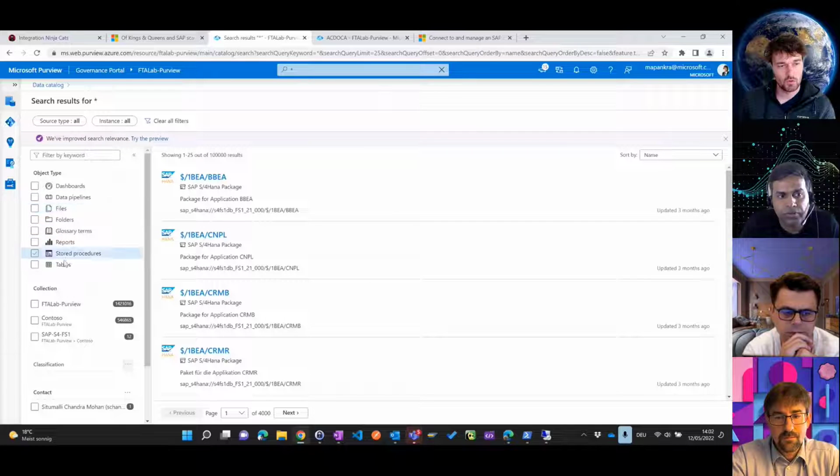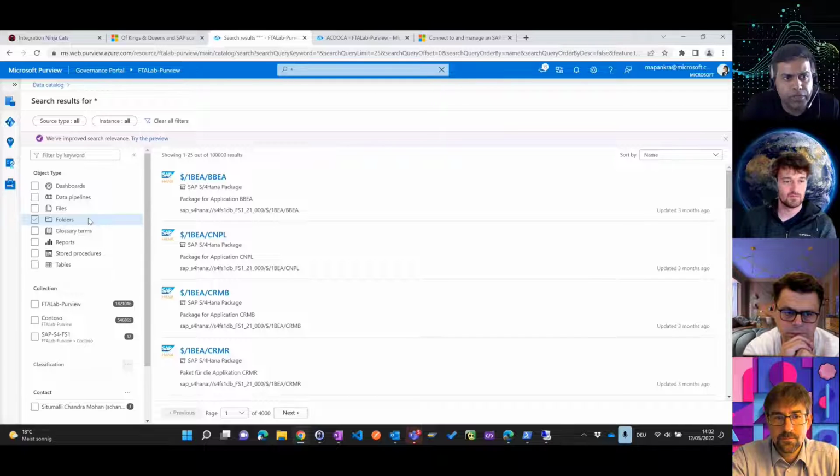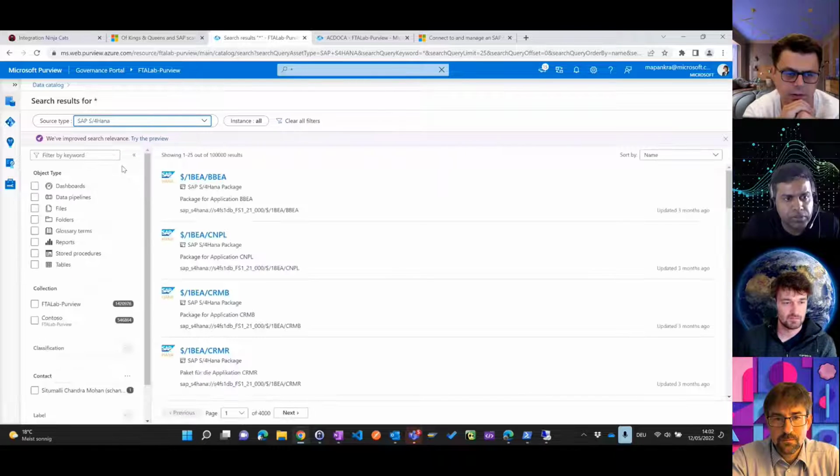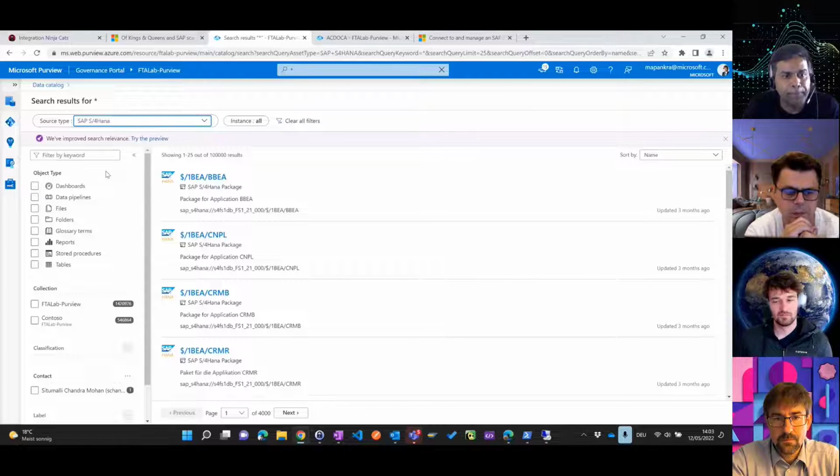And here, that's a good question, Robert. If we would think about object types that are more SAP specific, because these are trying to be agnostic across all sources, which are also non-SAP. Can you select a SAP source? It hasn't changed. Okay. I was just making sure if that would change, but probably not. But that's a good thought. Maybe a good piece of feedback for the PG.